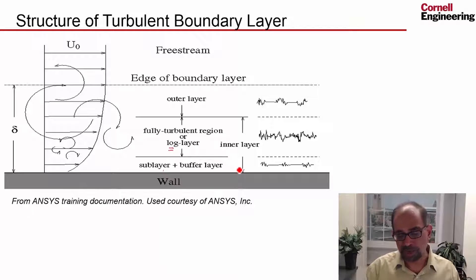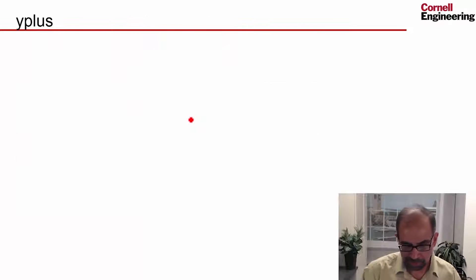And that's called law of the wall, and we'll see what that predictable variation is. And you have to look in terms of non-dimensional quantities, and that's where Y plus comes in. I'll look at that in the next slide. And then you have the outer layer, and then you transition into the free stream. So let's take a look at what's the variation of velocity in non-dimensional terms in this region. And that brings up the concept of Y plus.